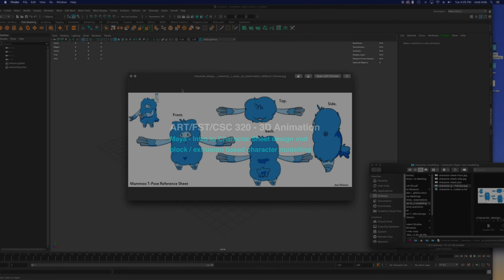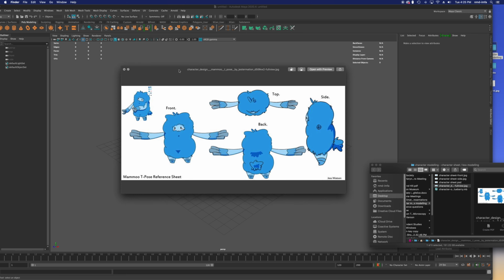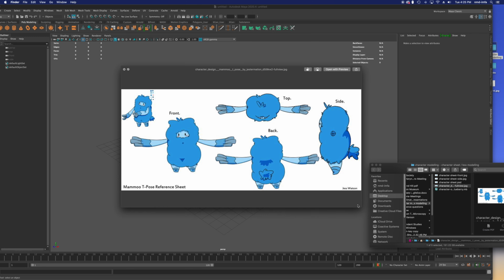Welcome back to 3D animation, and today we're going to start the character design process because you're moving into how to design characters, how to rig them, how to get into skin weight mapping. There's quite a process when we're talking about creating a fully rigged character. You're going to start out with a character sheet. That's what we're looking at right here, and kind of a plan and a design.